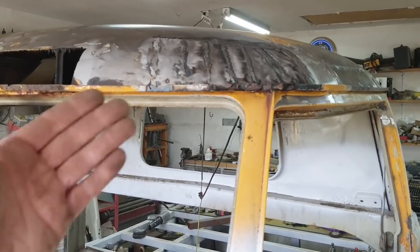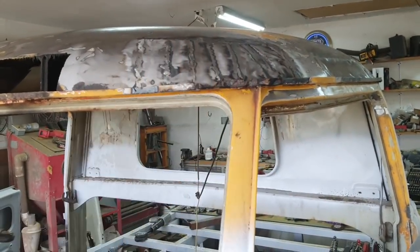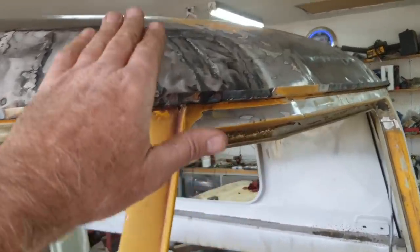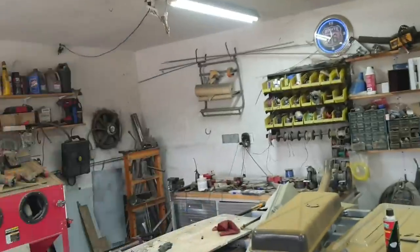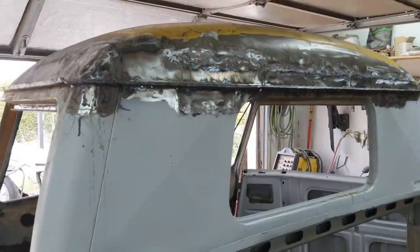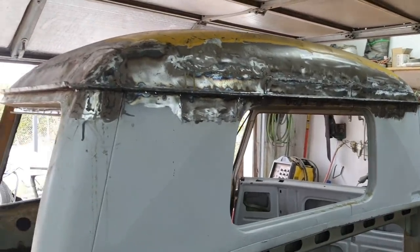A lot of guys will try and form the whole thing and make the whole piece, and that's fine if they want to do that. You know, I'm not spending that kind of time on this. I've got too many repairs to do all that. If that was the case, you just throw this thing away, but we're not throwing it away. We're going to save it.